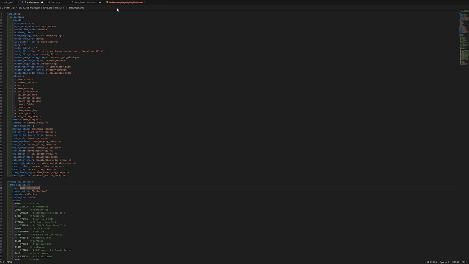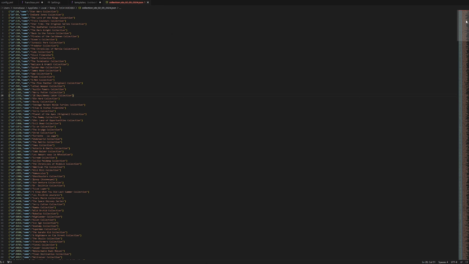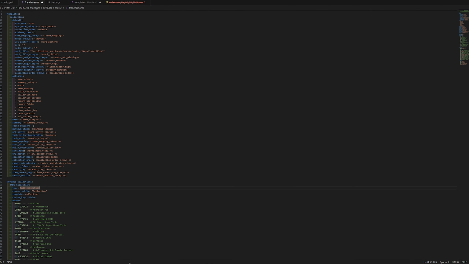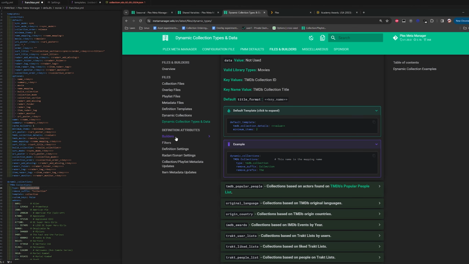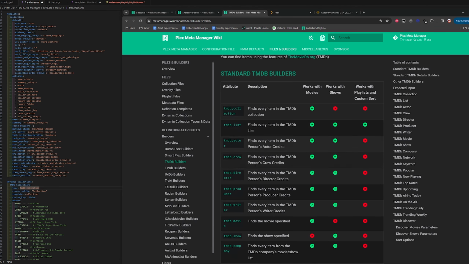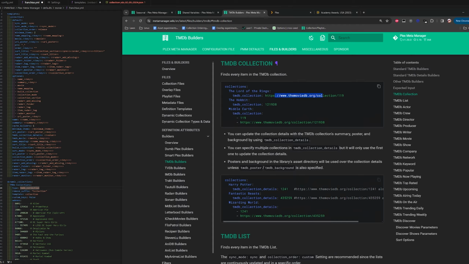So it knows, okay, whoever the user is, he or she wants to create all these 6,000 collections. And here are the IDs for them. And it knows, essentially based on the builder, the default link is HTTPS.